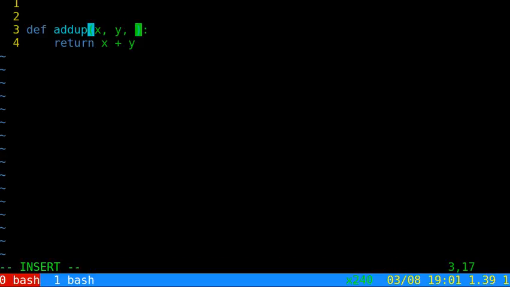And let's check the function and make it another way: x, y, z, and give z a default value. I'm default z. Okay, this time we didn't ask it to return anything.